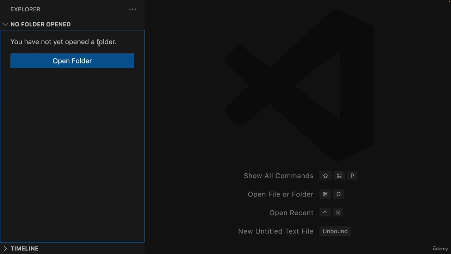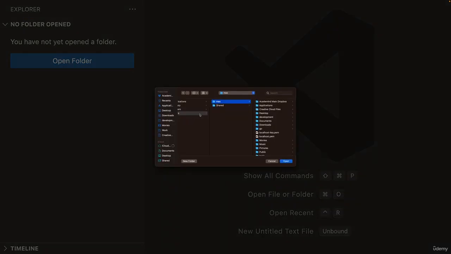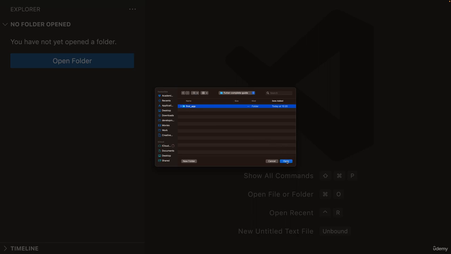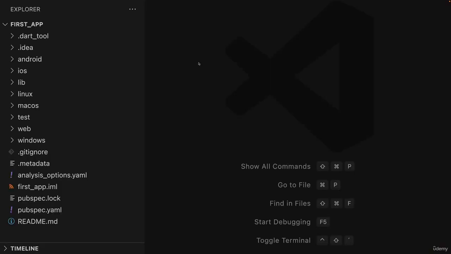And once you're done, in the main sidebar, you should click Open Folder, and there select that first app folder, which you created a couple of seconds ago, and open it with VS Code. And this now opens this project in Visual Studio Code so that you can conveniently work with all the files and folders and all the code in this project. Now, as you see, this project actually comes with a lot of files and folders out of the box, but I will of course walk you through all the important folders and files in this course.